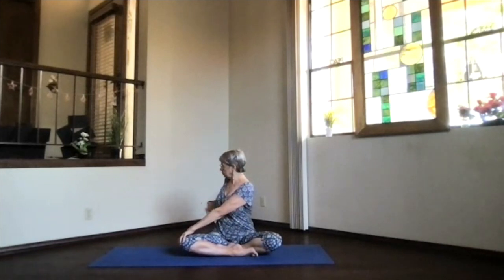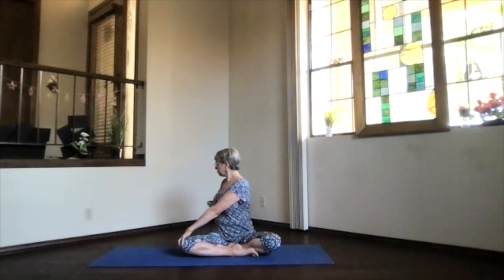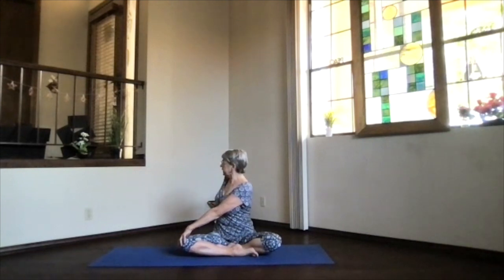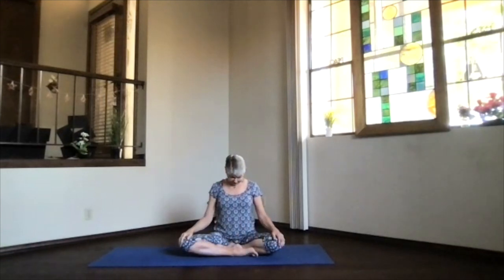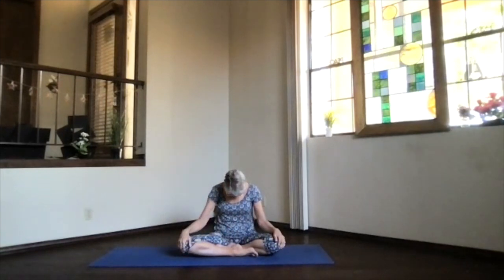Feel all that stimulation, switch your legs, and we're going to twist the other way. Hand to the opposite knee, other arm out in front, stretch the whole spine, exhale — follow that hand around. Hips, ribs, shoulder, everything turning — not just the neck. Stretch from the sitting bones up, exhale deeper, whole body turning. Then bring the hand up, follow it around and release. Take a moment and breathe. Tuck the chin back in and let that whole upper back get a good stretch — pull in the ribs and round down slightly.